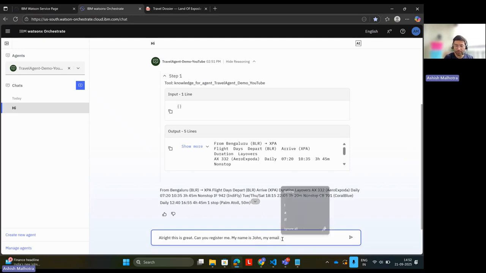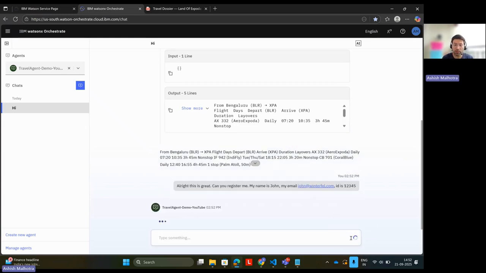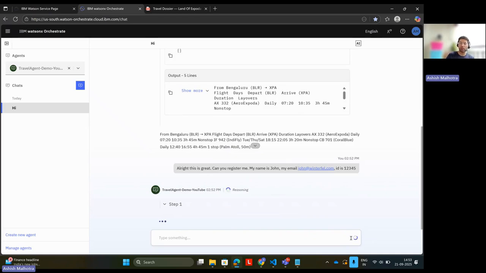My email is john@winterfell.com, and ID is 12345. And there you go. So now what will happen is it'll under the hood go to the create user functionality of the tool, and it'll create the user with the name John, email ID john@winterfell.com, and ID 12345.